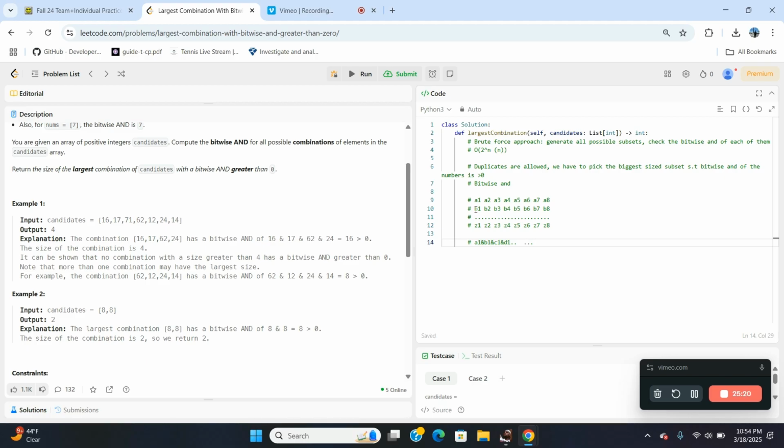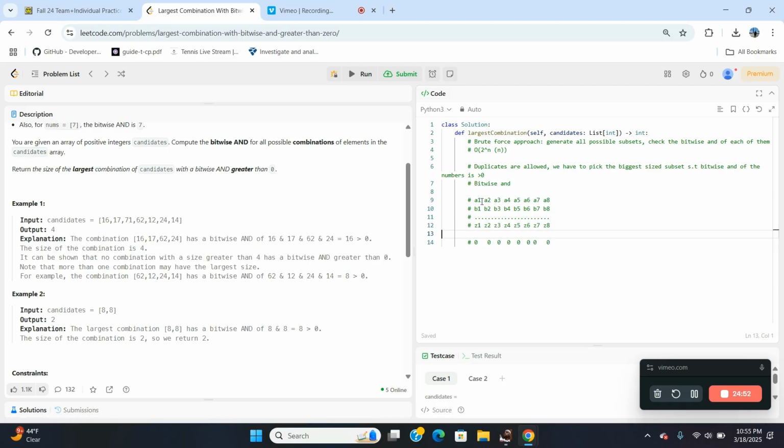Right? So what we immediately know is that the resulting number is going to be the bitwise and over all of the columns, right? Where each bit is either 0 or 1. So for the result to be 0, this means that the bitwise and has to be 0, 0, 0, 0, 0, 0, 0 for every single bit. That's what it means for the bitwise and of this array to be equal to 0.